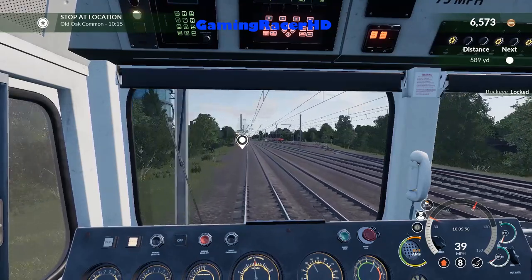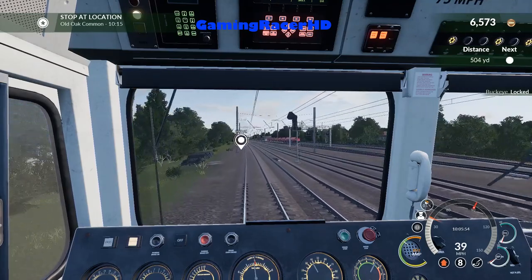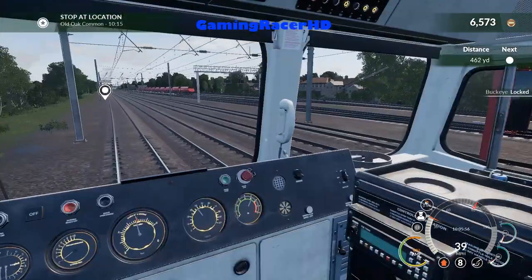Currently got 6573 XP. Pretty good. We'll probably level up after this scenario, I guess.